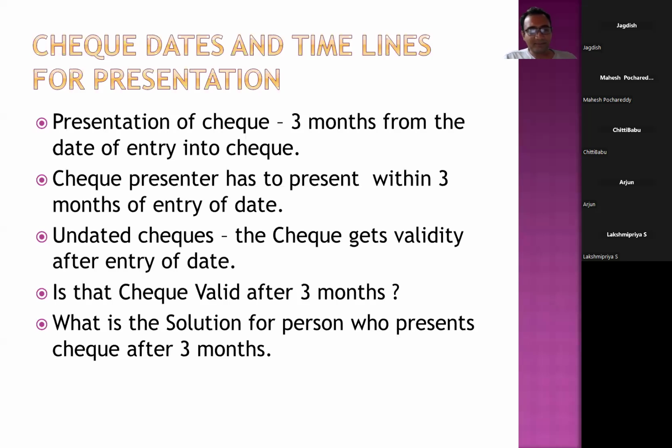Sorry, Jagdish, please come again. Sir, from my point of view, it's the responsibility of the person who gives the debt. He has to ensure the validity of the check, the limitation of the check, I mean the value of that check. If he has given a debt of 5 lakh and he can claim only 2 lakhs on the check value, the person who gives the debt is responsible for ensuring valid checks before issuing the debt.